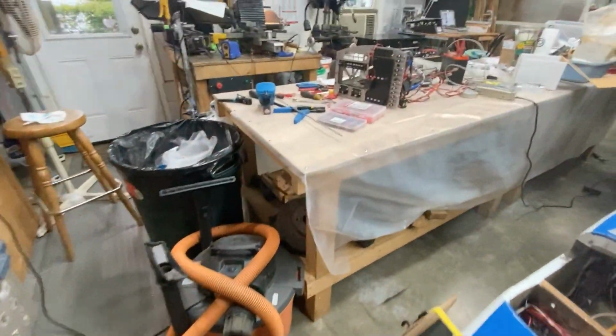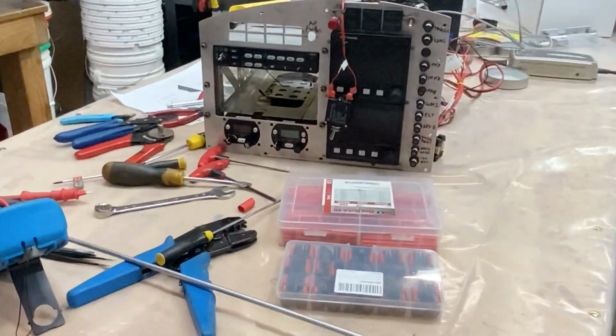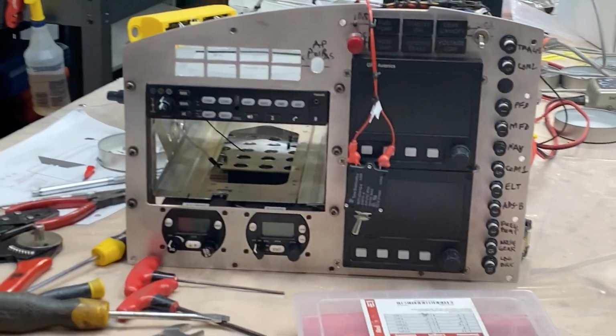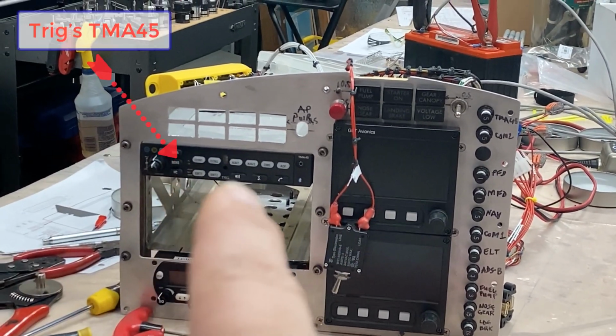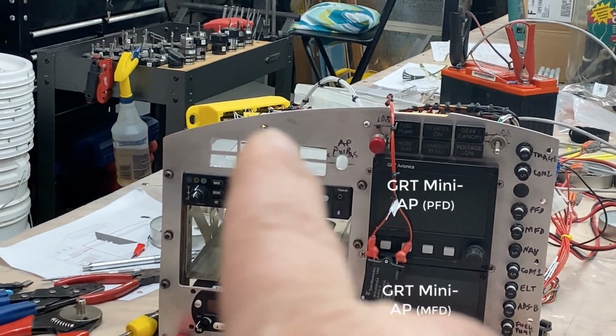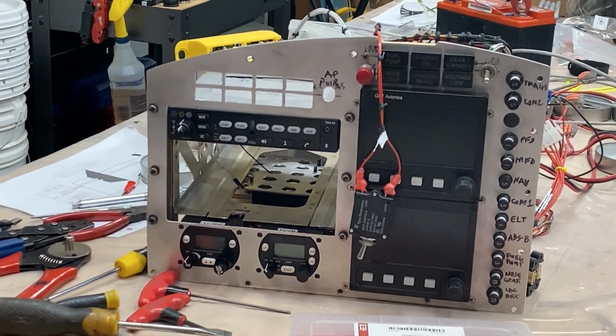The whole idea was to update it. Let's see if I can zoom you in. There you go. Looks a lot like the original one. You might notice that now we have an audio panel. The GNS 480 moved up. There's a bunch of annunciator lights there that weren't there before.